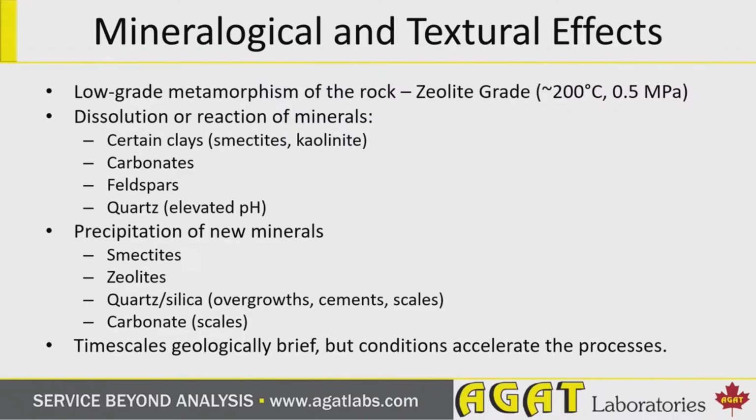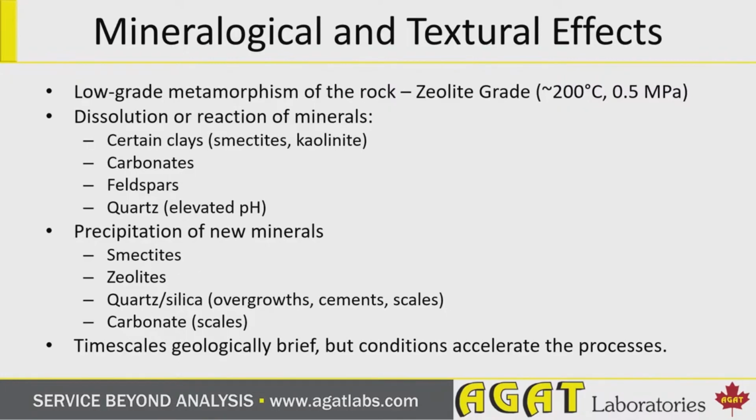So you're not going to have uniform temperature conditions through the whole thing. You've got zones where there's going to be a little bit lower temperature, and you might induce precipitation at those locations. You're also going to have an effect where, in particular, the silica would like to drop out at a place where there's a drop in pressure and temperature. And one of the prime places that can happen is at the producer well, unfortunately. And what's going to happen is you can develop a kind of scaled rind around the producer well that then inhibits the permeability of the material directly adjacent to the well, kind of a worst case scenario.